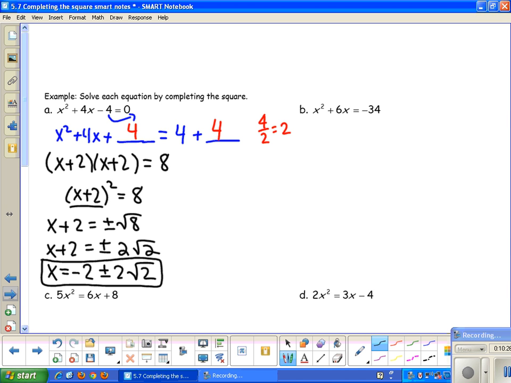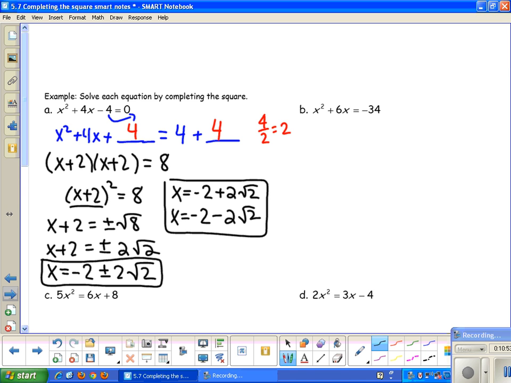If I were to graph this in my calculator, I would get the decimal version of these two answers that I have. So for this, again, you have two solutions. One of them would be x is equal to negative 2 plus 2 root 2, and the other one is x is equal to negative 2 minus 2 root 2. And you don't need to write your answers like this. It's easier just to write it with a plus or minus, but I do want you guys to notice that because of that plus or minus, these are the two solutions that you get. And if you wanted to do it in your calculator to find the decimal version and then graph it, you could. So let's go ahead and look at the next one.